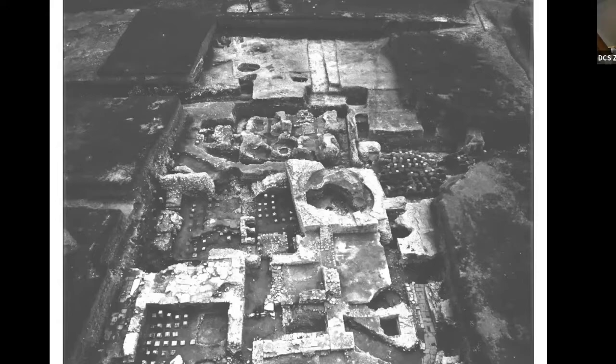I think it's behind. And it's taken, I think, from a photographic tower. Or maybe like used to be done, someone in the bucket of a JCB that's gone up, which is highly illegal now, but I know it's been done. But they're looking down from behind Wollaston House, I think. And you have quite a complex area, but you've got the different types of buildings. So you have underfloor heating. Whereas in the Roman townhouse we have solid stone with channels in it, they have pilae, which are columns of tiles, that's for the floor. So those are heated rooms. That, I think, is a plunge pool. Okay? Beyond that, I don't know.